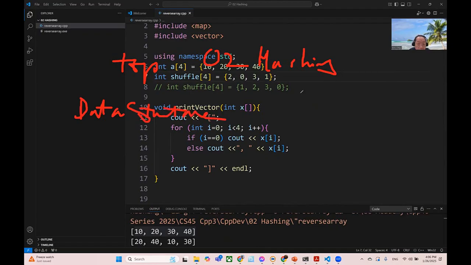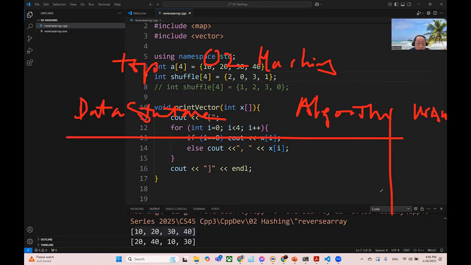And then what algorithm or problem we can use it to solve. Okay, and if possible, we try to look at some user code example, to help you make sure that data structure, basic algorithm use, and real world application, you can all look at it. Okay, does that make sense?